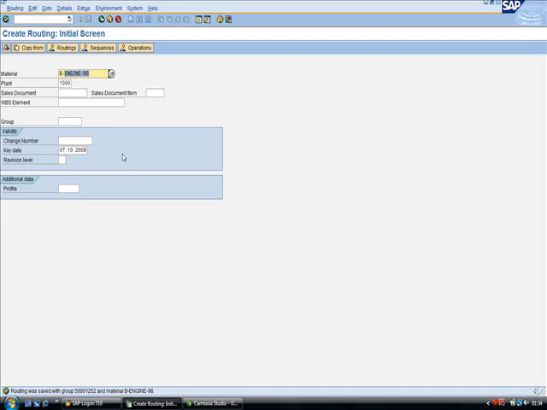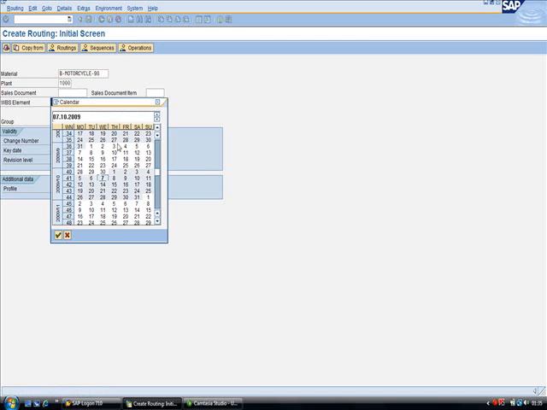So here, instead of the engine, which we did, we're going to do now the motorcycle. Don't forget your number. The plant is the 1000. Key date is again 1st of January of 2009.